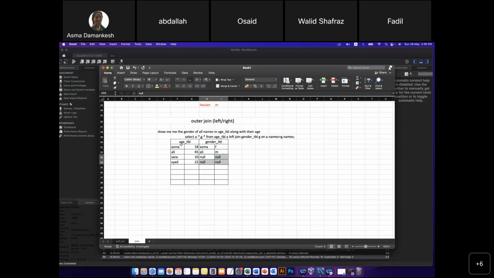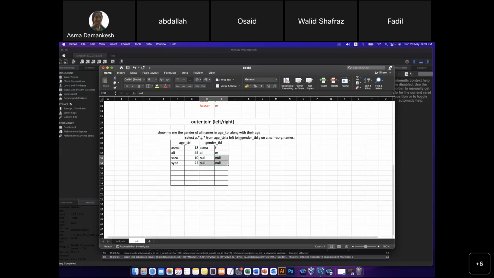It's left join because of the table that goes on the left side of the keyword join. This is the keyword. What is on the left side? It's this one, and I said left join. So it takes this table, it lists everything in that table. If it finds something in the next table, it will list it. If it doesn't find it, it will just make it empty.